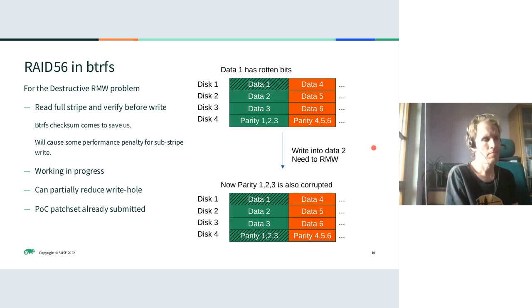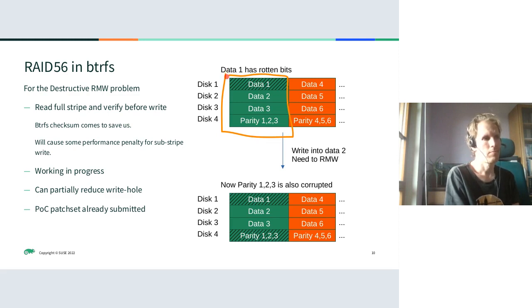I believe it's very interesting, but currently we just read the full stripe. The time to read a full stripe is the same as reading a single stripe because we submit to different disks. So I believe it's very interesting, and I can definitely look into the possibility of implementing it.